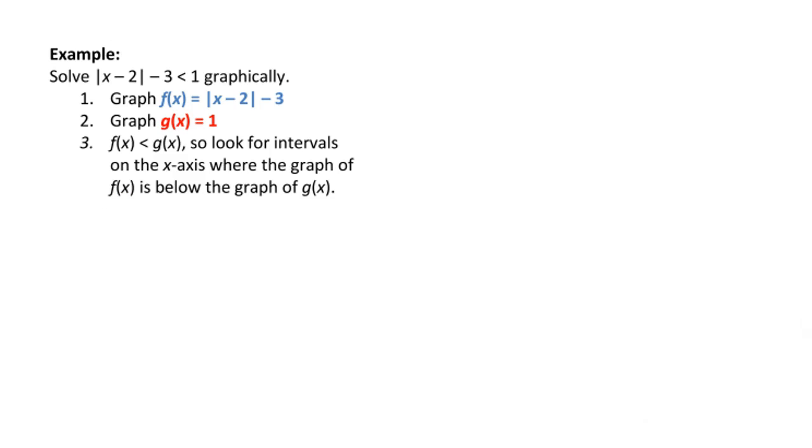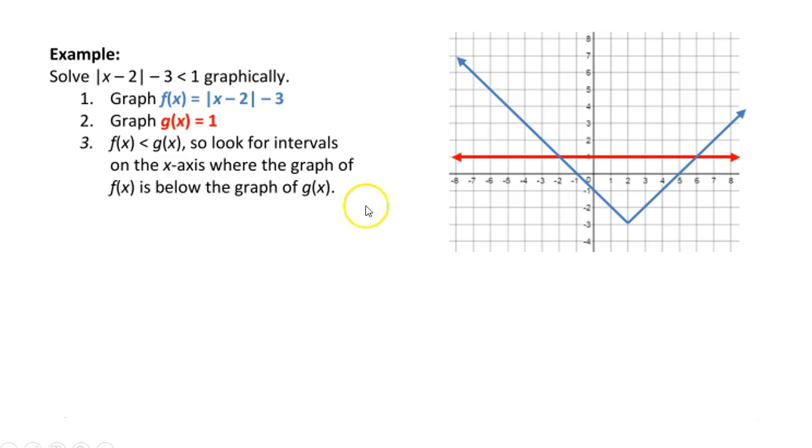Let's do one more here. So we'll solve this graphically as well. We'll break them down into two equations, and we'll get those on the graph. They look like this. We know what that looks like because the vertex of this absolute value equation is (2, negative 3). So then we have that there. And we have the slope of 1 on the right side, slope of negative 1 on the left side. And then we have g of x equals 1 right here.